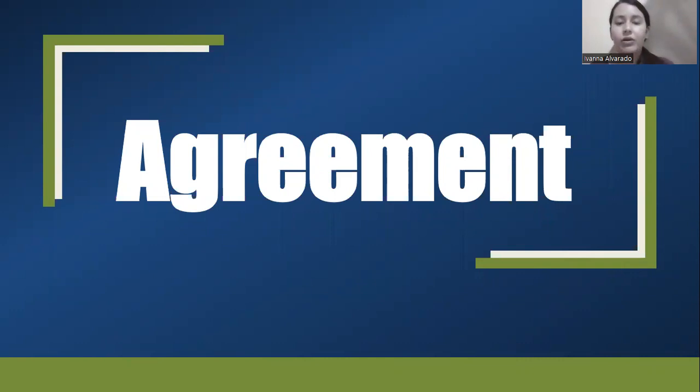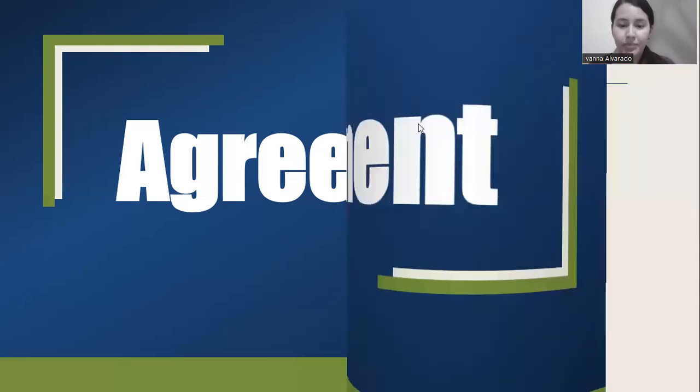Okay, now I'm going to talk about the agreement syntax and what it refers to, the 6 rules of the agreement. First of all, for me, agreement in syntax refers to the concordance of words within a sentence, mainly the concordance between the noun phrase and the verb phrase. Next, we have examples about the 6 rules of the agreement.